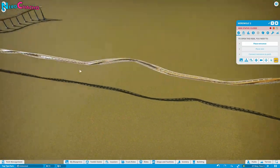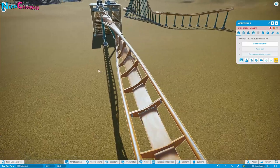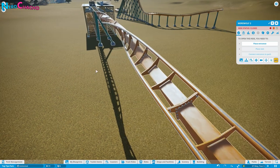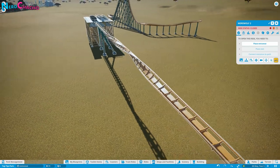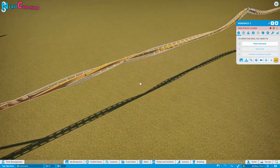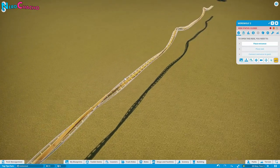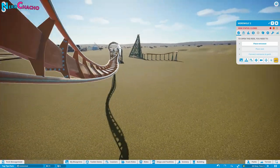But remember though, you are able to use a non-heartline rolled twist on things like inverted coasters, because the riders are below the track, right? So you've got no real way of rotating people around their hearts. So everything is around head and feet. So you would tend to have no banking offset on your inverted coasters and your flying coasters to an extent, and also your wing coasters as well, because you've got no way of rolling around somebody's heart. But on things where you've got normal trains, sit-down trains, then you would heartline roll.